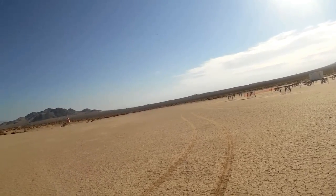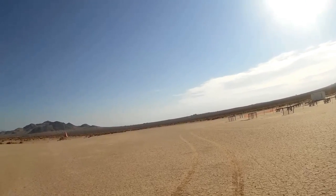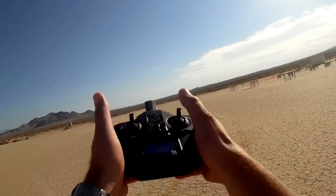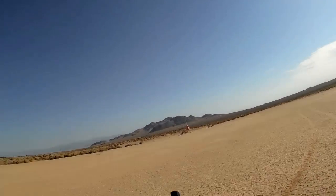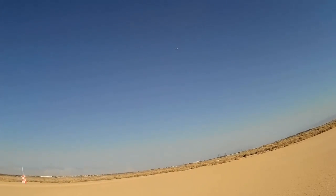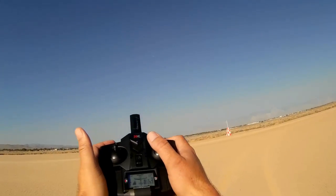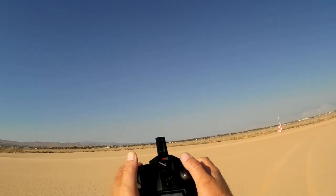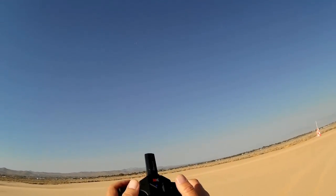Now again, if you want to enter 3D mode, well not 3D, I don't know what you call it, normal manual control mode, you can do it by pressing this right button down. But I am not going to do that today. Especially with this wind. Not until I get some more familiarization with this airplane. But again, very, very easy to fly. You don't even have to mess with trimming it. Especially in this mode here. It automatically is trimming itself.